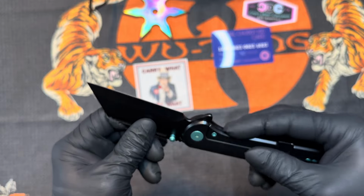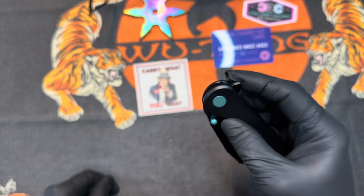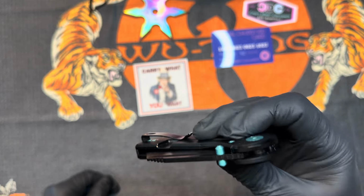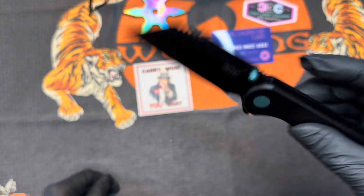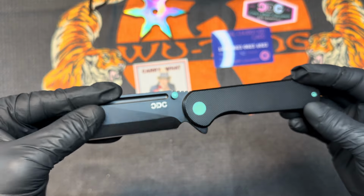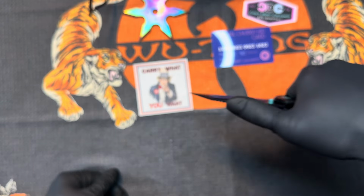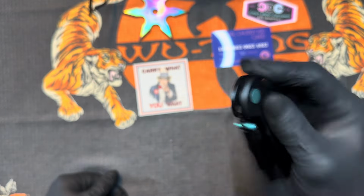This one is still new, so it's a little tight, but it came with bearings in it. But of course, skiffs were put in this by Rob himself, because as I said, this was a very cool giveaway win that I had. So the action is even that much nicer. It truly is amazing. For me, anyway, I like the look of it. I like the utilitarian part of it. I would imagine this would be good cutting anything, paper, cardboard, anything you could think of. It also gives you the ability with these choils to really get down in there and do some utility cuts or whatever it is that you want to do. Or sit here and flick it. Just listen to the amazing acoustics.